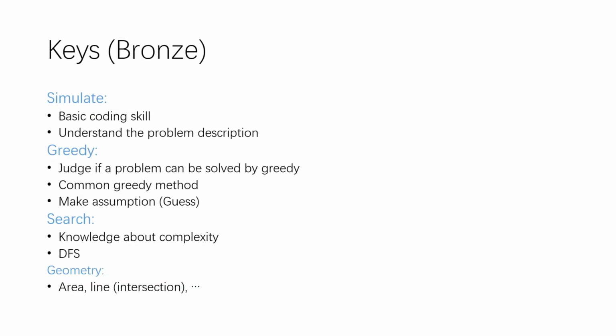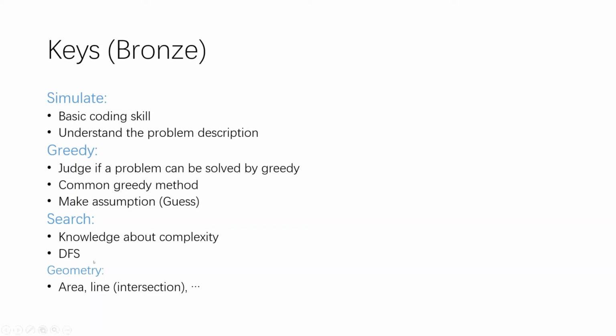The data range will be large, because the complexity of greedy is very low, so the data range can be very large, like 1 million or 100,000, something like that. And of course, there are many other methods to judge if a problem is a greedy problem. Okay, but I cannot say too much here because the time is limited.